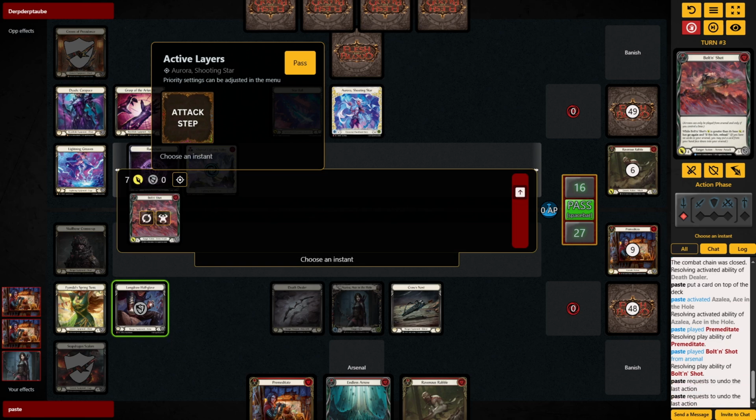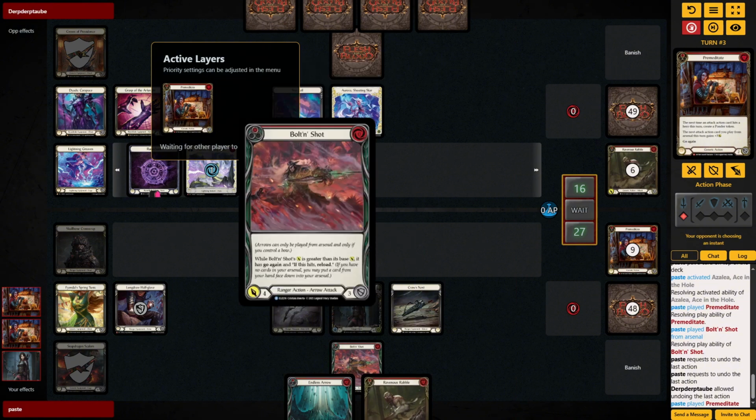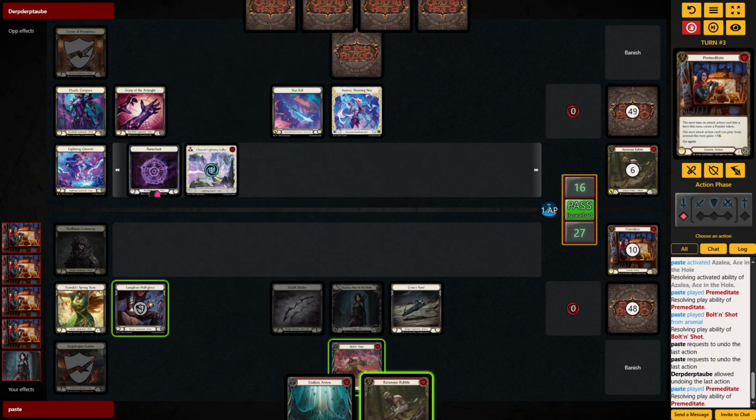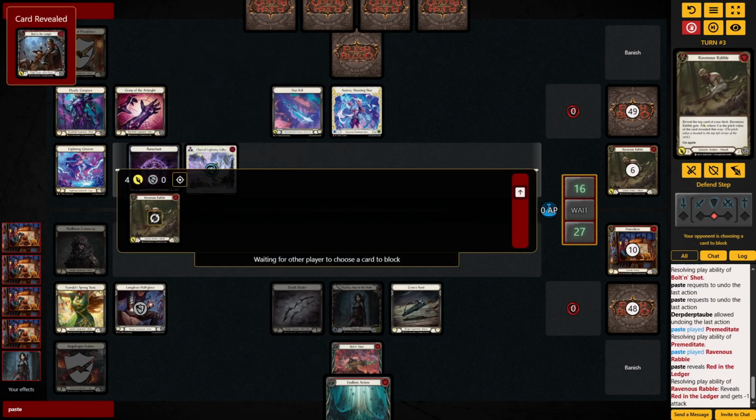What am I doing? This is really weird. Okay, I think I realized my mistake. Yeah, I still shouldn't have played the Premed. I sequenced really weird here. I should have done this differently. There's a better way to do it without showing them the information. But oh well. It's still effectively the same turn. It's just the sequencing of the information is different.